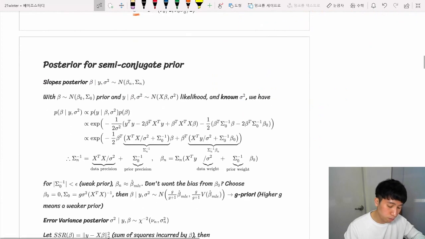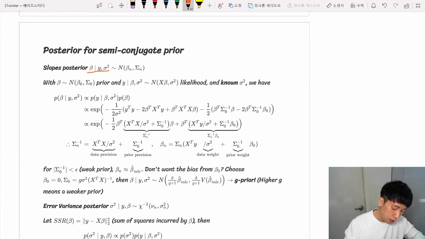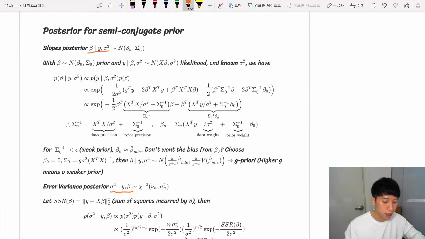So for the semi-conjugate posterior, we have to derive two things, right? The full conditional posterior of this beta, and the second thing we have to derive is this one, right? So deriving the full conditional posterior is, in my opinion, a bit analogous to deriving the posterior in a single parameter inference, right? For example, in this case, if you know the conjugate prior and posterior for the multivariate normal density, then you can easily follow this equation.